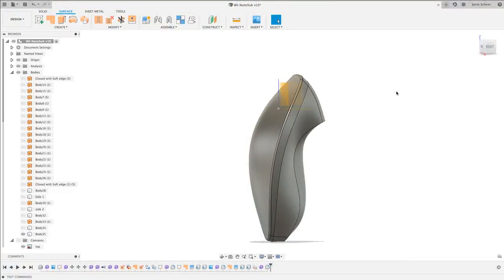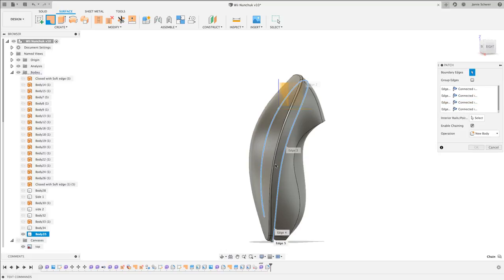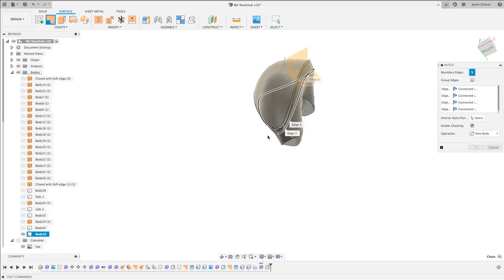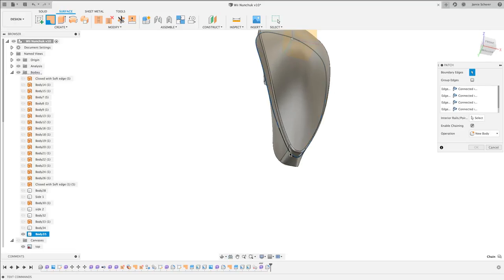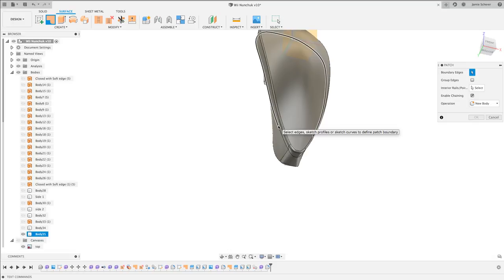So with the geometry that we created, first, I'm going to create a patch, and I'm going to go into the surface workspace, again, from solid to surface. I'm just going to grab that hard edge here and create a patch. And you might wonder why am I creating a patch? I'm doing that just so I can basically extract that parting line or that hard edge that I left in my design. There we go. Actually, let's grab that one more time. I think I've got fat finger-itis today and I'm grabbing the wrong selection.